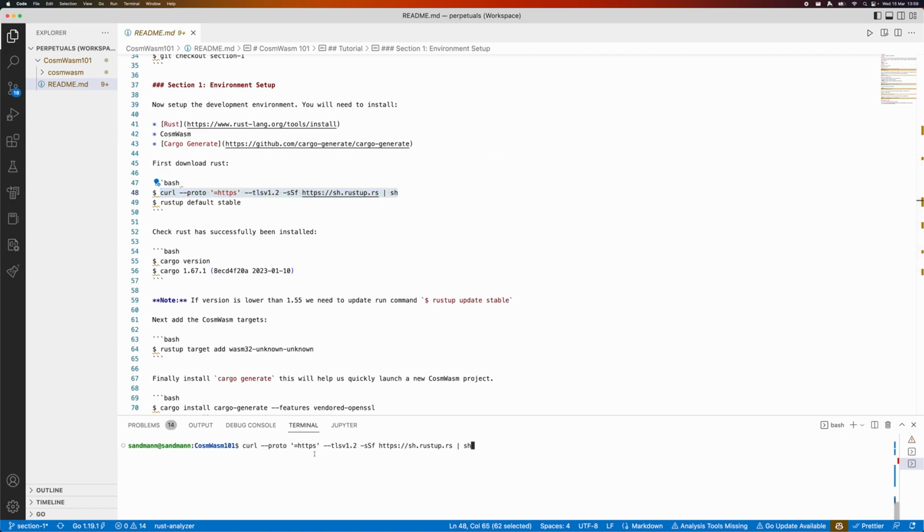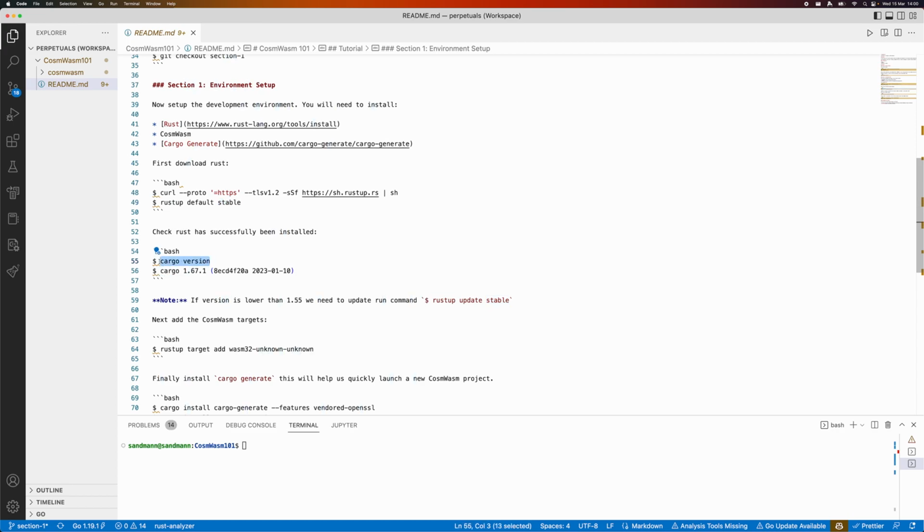I already have Rust, but if you do that, what happens? Okay, I'm just going to cancel the other thing. But if you follow the instructions, it should install correctly. And then you need to do rustup. So rustup is like the management tool for the version of Rust. And then, like I mentioned, you have Cargo, the package manager. So we should first install Rust, then install the stable branch, and then let's check the version.